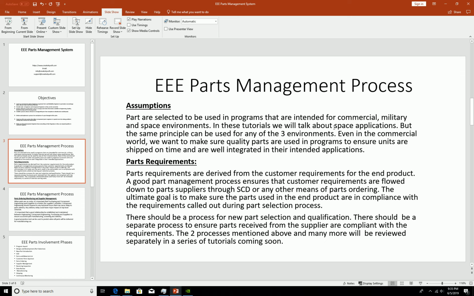By taking that risk, you can have failure during integration of those parts in the units that you need to ship to the customer. So we spend a lot of time in new part introduction, and also in supplier part validation. We spent a lot of time on that.